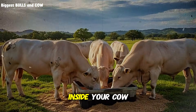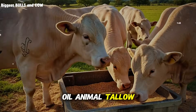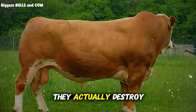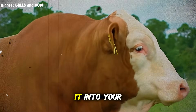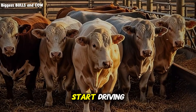Here's what's happening inside your cow right now. When you feed regular fat — corn oil, soybean oil, animal tallow — it hits the rumen first. The bacteria in there immediately attack it, break it down, and here's the kicker: they actually destroy most of its energy value before it ever gets absorbed. You're paying for fat that never makes it into your animal's bloodstream. It's like filling up your truck's gas tank, but half of it leaks out before you even start driving.